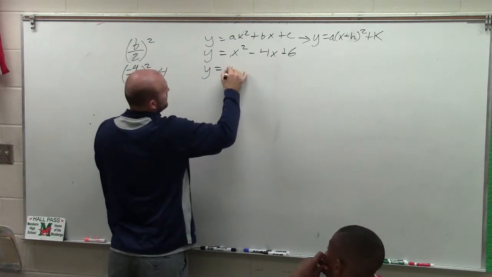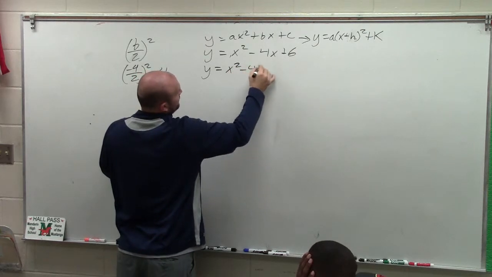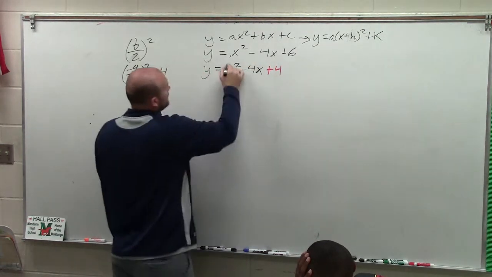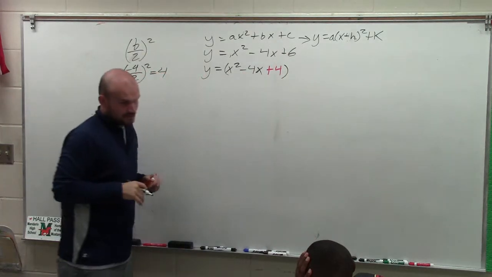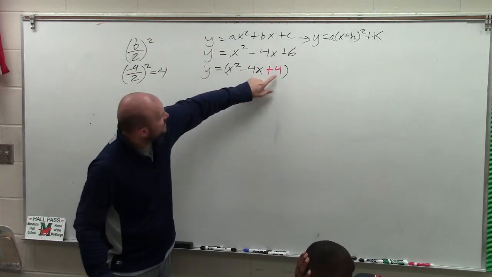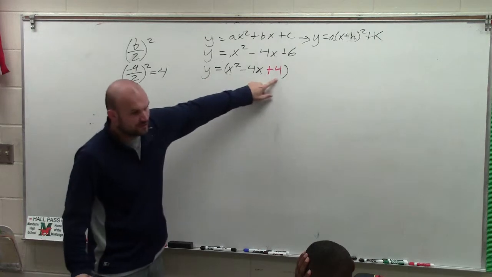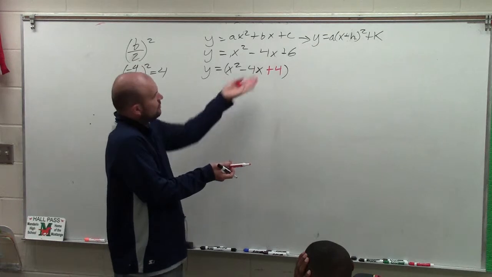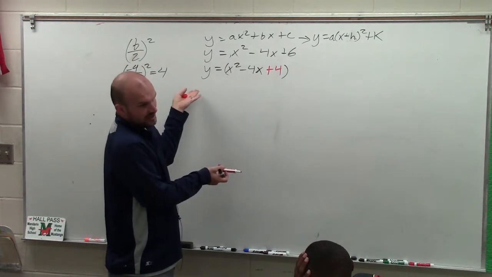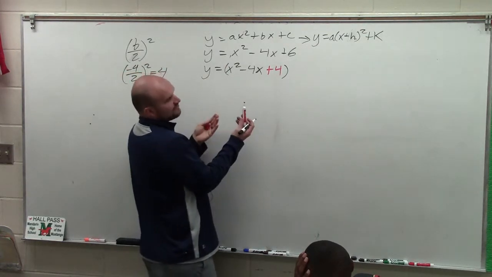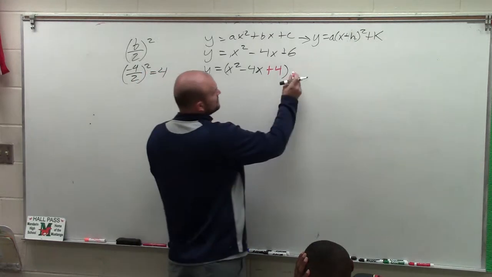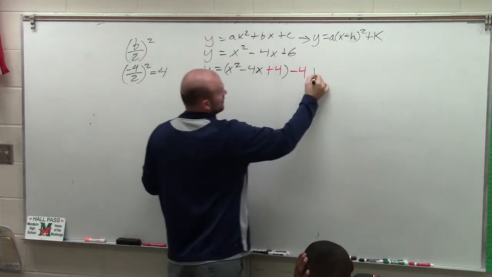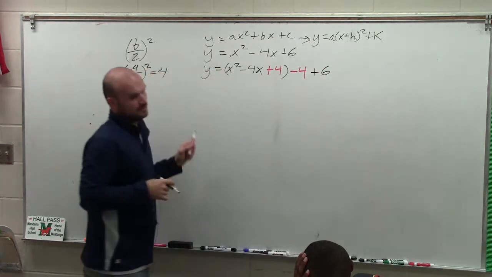So now we take that value and we're going to add 4 inside and outside. So we're going to say y equals x² minus 4x plus 4. Now I'm going to put that in parentheses. Because now what that does is that value c creates a perfect square trinomial that I can factor. But remember, this is an equation. So whatever you do on one side, you have to do on the other side, right? But since we're just converting it to vertex form, we're not solving, I am going to keep that on the same side. So if I add 4, I can subtract 4 and then plus 6.